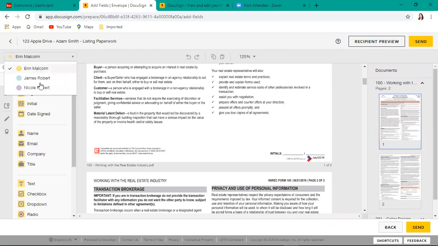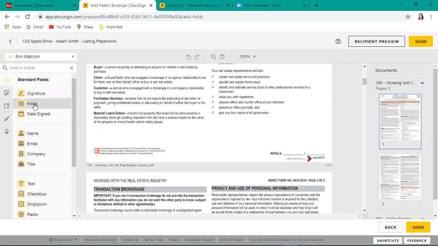Everybody's color coded, as you can see here, which really makes it easy when you're scrolling through at the end and you want to do that last check to make sure you're not missing anything. You can see if all the colors are where they need to be. I find it a lot easier to double check than, for example, Dotloop that I used to use. So we'll start. You can either put all of your sellers right away on each page. I kind of go through one person's role on all the paperwork, then the next person's role. So it's really whatever you prefer and find is best.